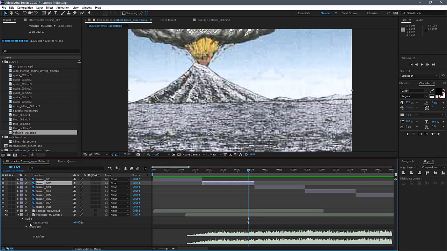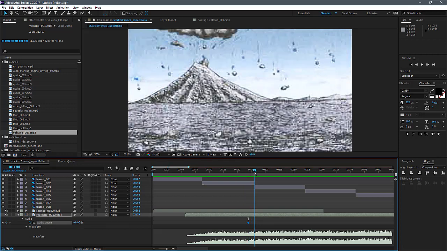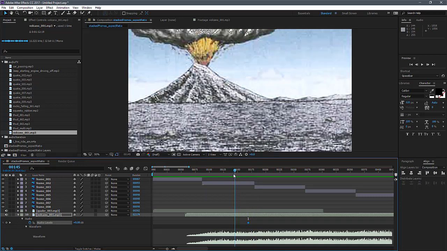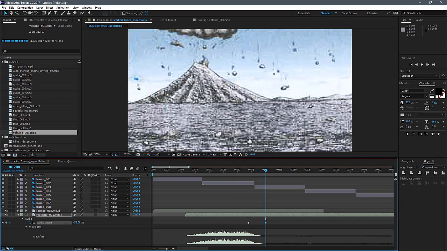I'm going to set an audio level keyframe, and that's at 0 dB. So it's playing, and right as it gets here, approximately, maybe down to here, just a little overlap, I'm now going to bring that audio down so that the waveform is flat.